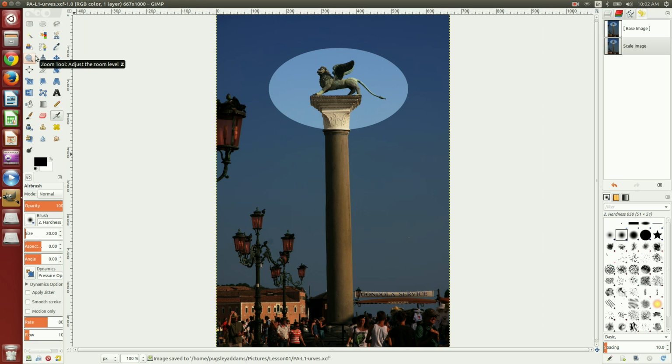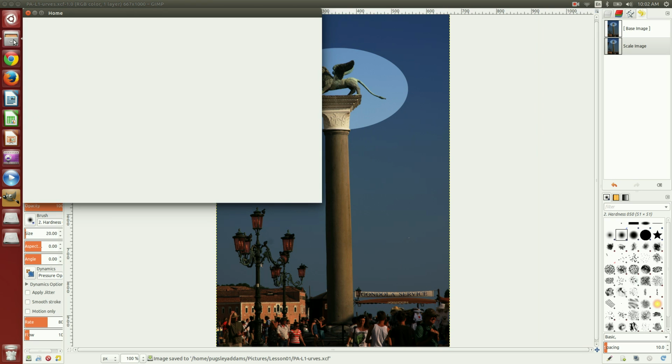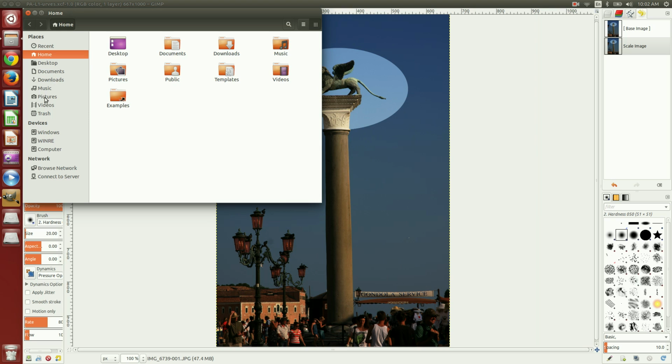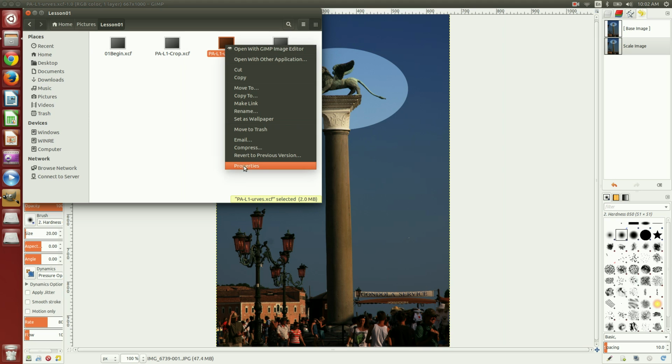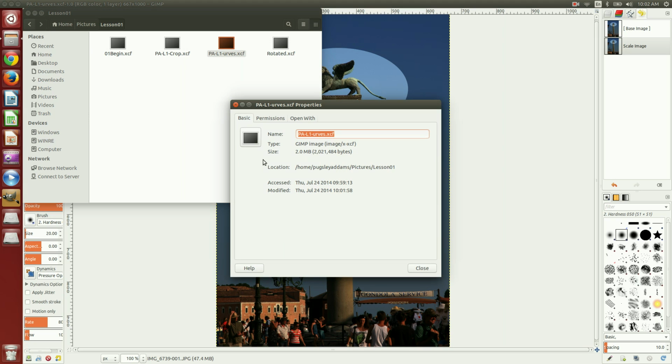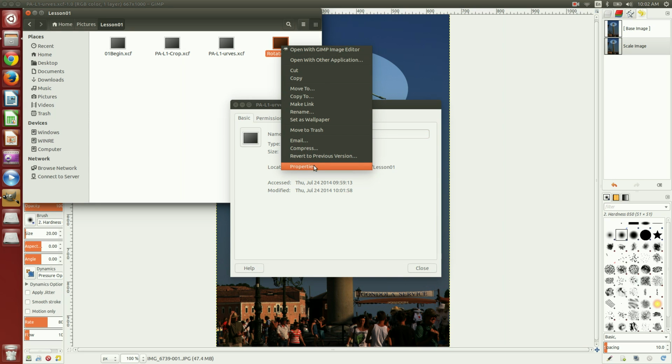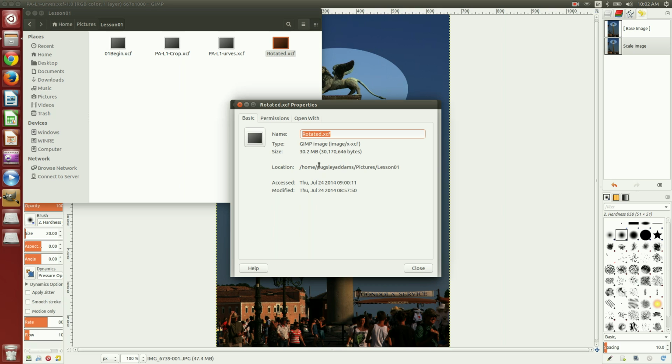From here you can upload it, but let's go take a look at the image a moment. We'll navigate to it. And if we take a look at the properties, we'll see that this image is now down to 2 megabytes. Whereas if we take a look at the original, you can see that it's 30 megabytes. 30 is too large to upload for most assignments. There may be cases where you need a file this large, but for this one there are limits, so scale it down to 1000 pixels in the larger dimension. And you are done.